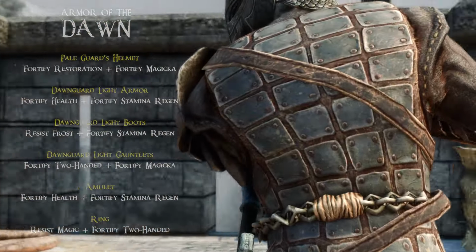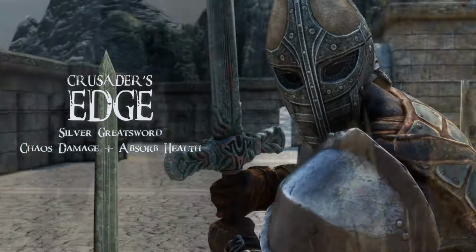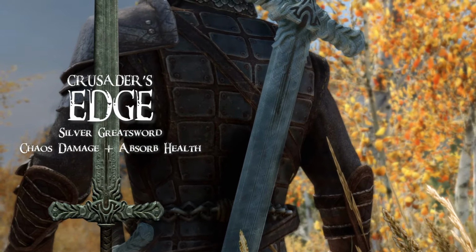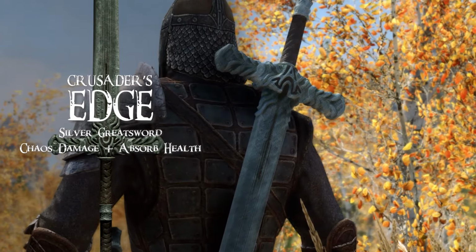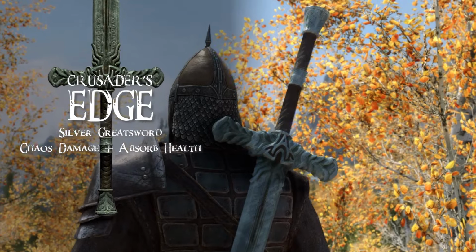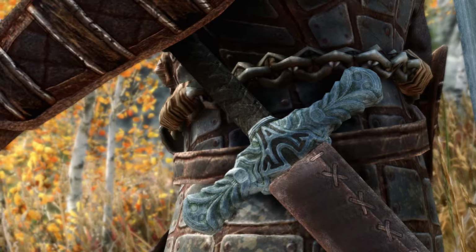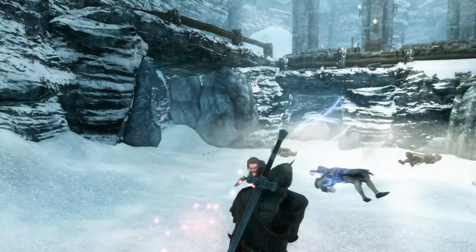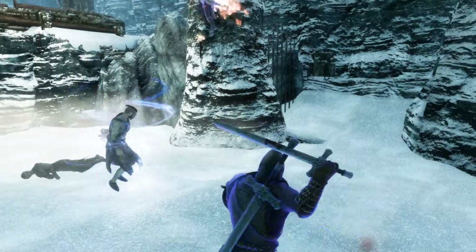For his weapons, we chose to use a self-enchanted silver greatsword called Crusader's Edge. This will feature chaos damage and absorb health. This is a powerful combination of enchantments, and it allows us the offensive power to stick with the Silver Greatsword for all combat situations, even non-undead. It's the most classic looking blade in the game, and aesthetics are very important to us. Everything else is either too Nordic or entirely the wrong shape. Between the powerful enchantments on both of your weapons and your gear, you will not be hurting for offensive power.